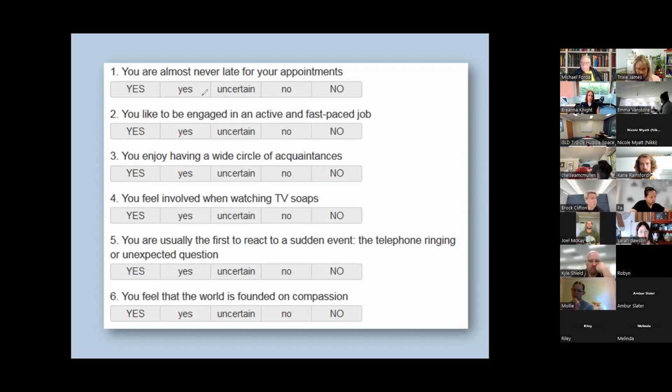So just think about your regular day-to-day life. Even with the first one, you're almost never late for appointments. So think, am I often late or am I not? Just pick one or the other. Also, read the questions a bit carefully. Some of them are worded a bit strangely, so do a careful read of those ones.